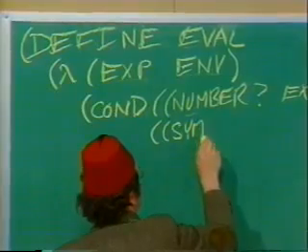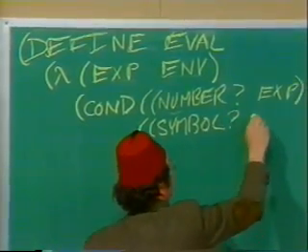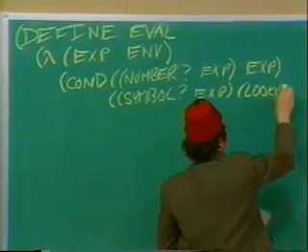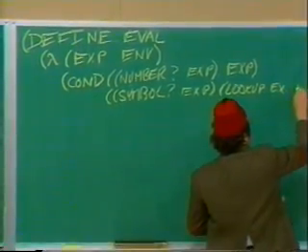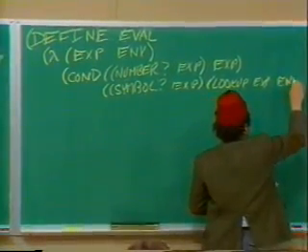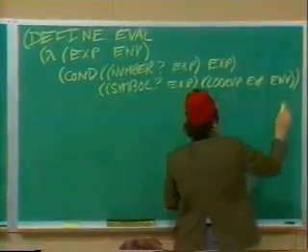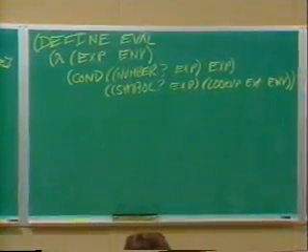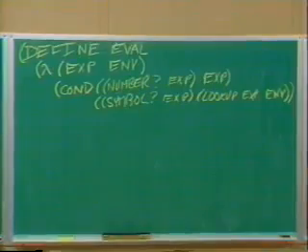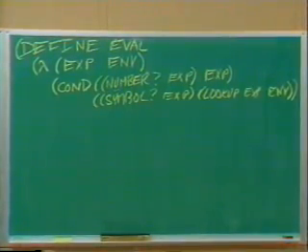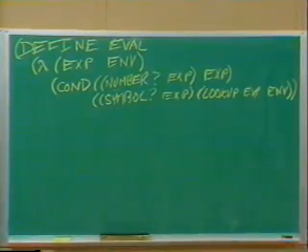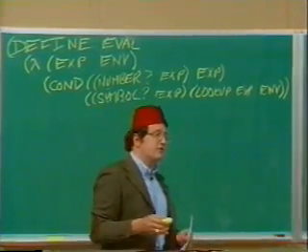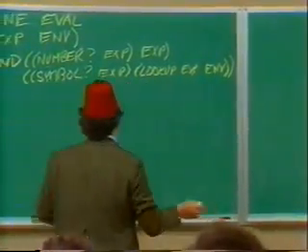If the expression is a symbol, then I want the answer to be the result of looking up the expression in the environment. Now the environment is a dictionary which maps the symbol names to their values. And that's all it is. How it's done, well, we'll see that later. It's very easy to make data structures that are tables of various sorts. But it's only a table, and this is the access routine for some table.